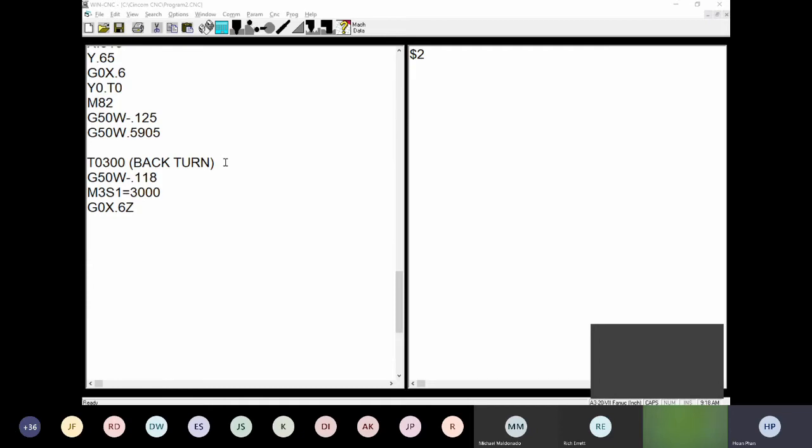All right, 2.0472 minus 0.3937 equal 1.635. So we have 1.635 as a start position for this one right here.